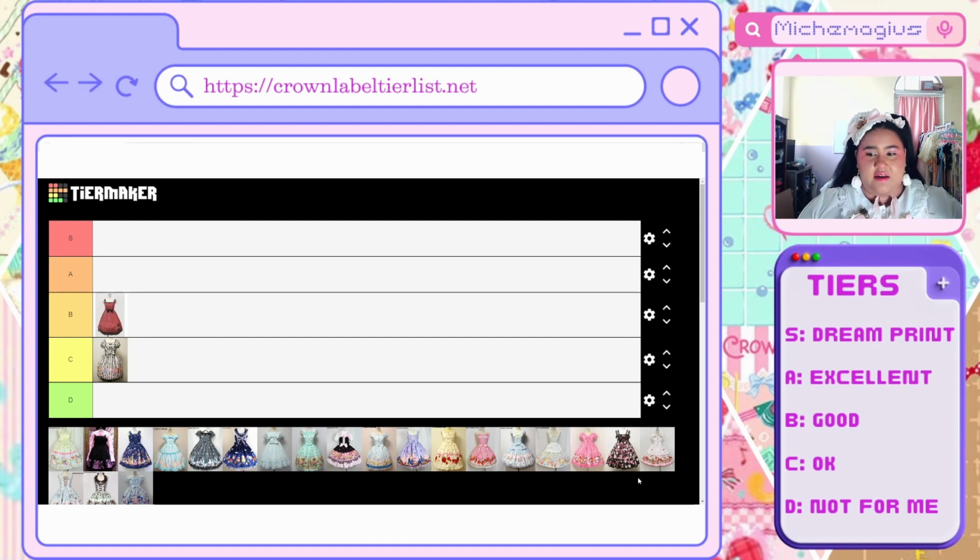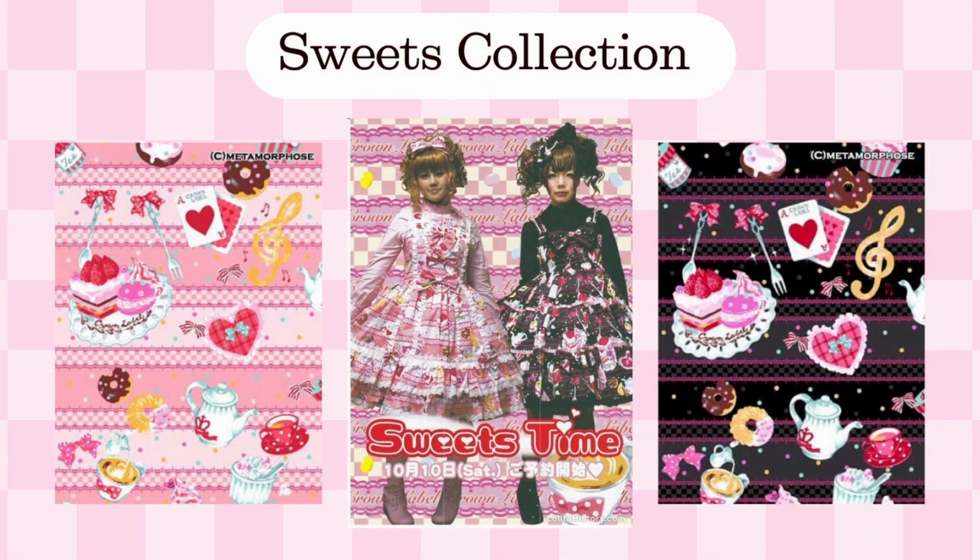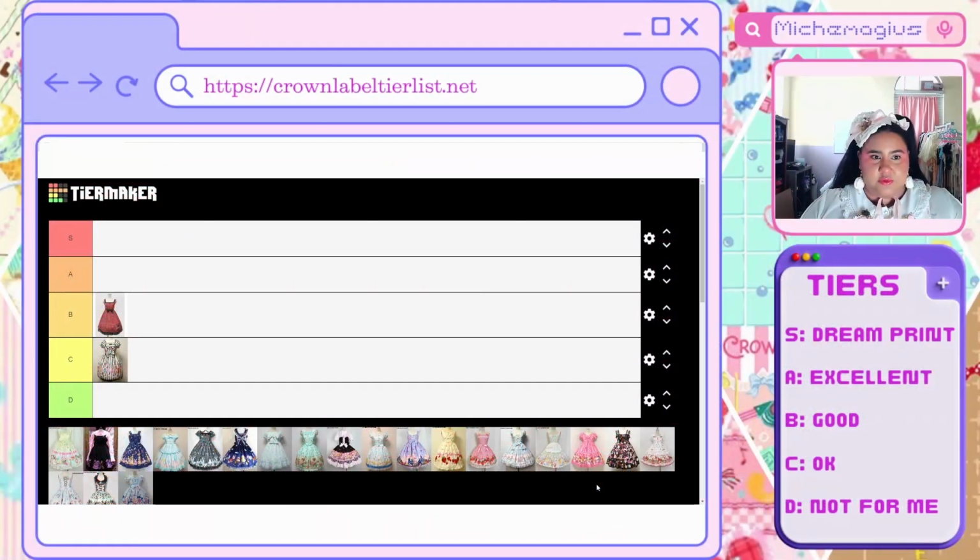Now, next up we have Sweets Time. This is one of my favorite prints from Meta. I would actually really love to own it someday. I don't know that it's quite a dream print, but I do really adore this print. I think it's so well done, and I love both of the colorways, the black and the pink. I really love Tea Time prints. I think the artwork for this print is so cute, and I know that there were novelties released with this series, like a pillow, I believe.